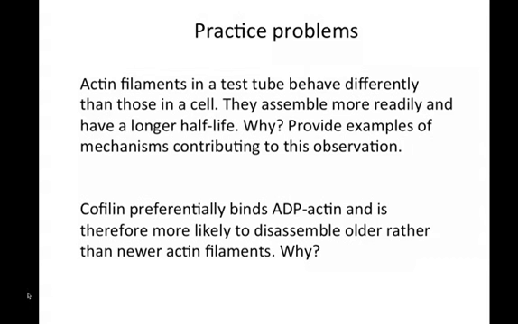Okay, guys. So what was the answer here? Cofilin. Most of you know this, but for those of you who actually just figured it out in the last 2 minutes while talking about classes and dinner, cofilin preferentially binds to ADP actin and is therefore more likely to disassemble older rather than newer actin filaments. Why? Why? Oh, come on. Yes. ADP is older and more apt to dissociate.